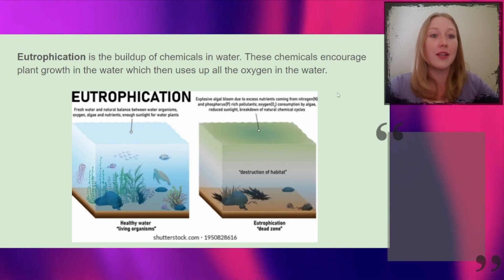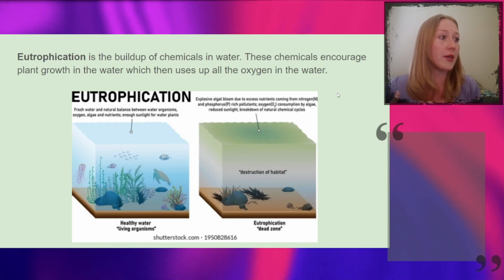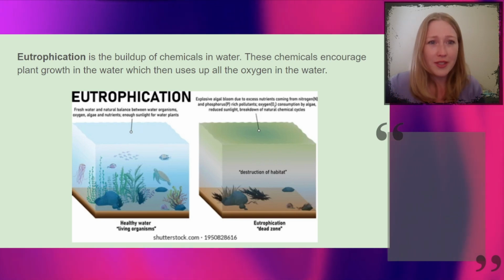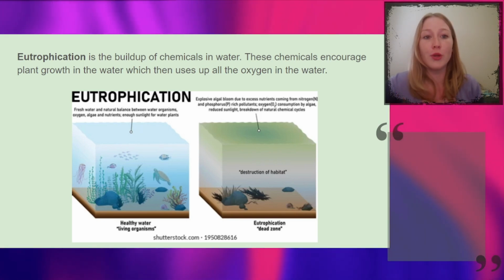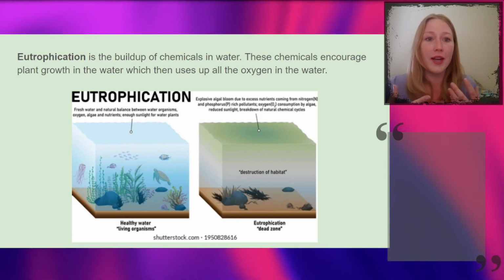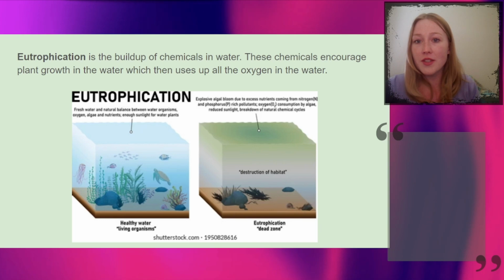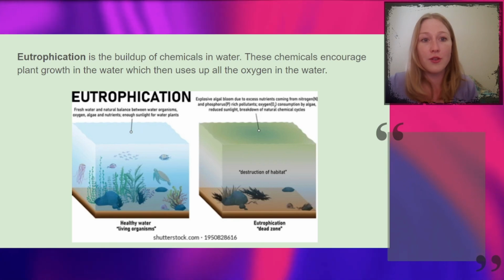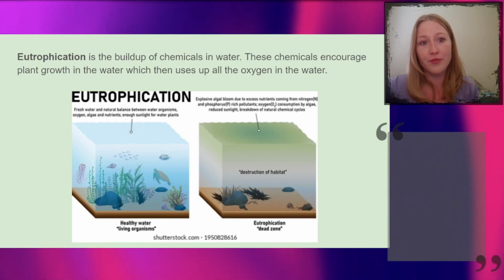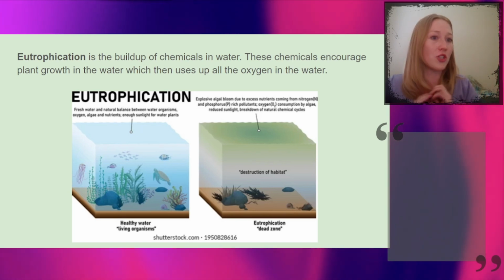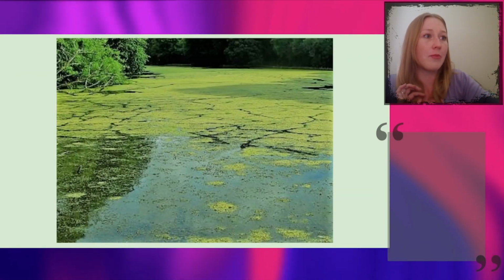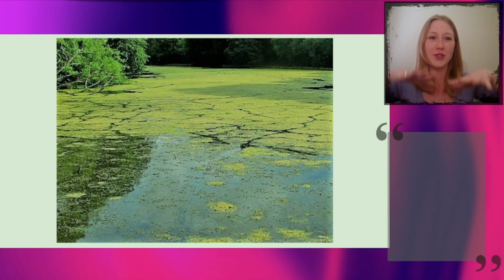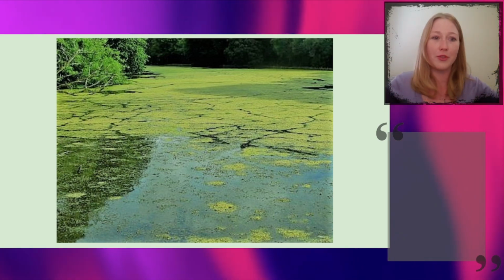And then eutrophication is basically where you have so much, let's call it minerals, although that sounds like a good thing, so much nutrients in the water that you get an algae bloom. And that algae bloom can block out sunlight and can deplete oxygen and all of these things and basically disrupt and destroy the ecosystem inside that body of water. And like I say, this is a topic for another day. This was an example of what eutrophication can look like. So you've got this layer of algae that's kind of built up on the top.